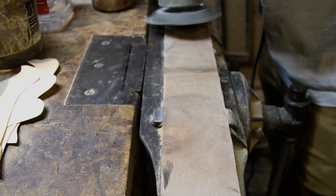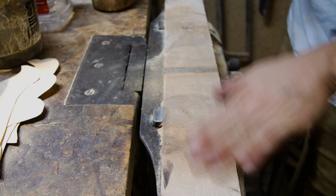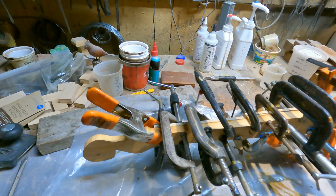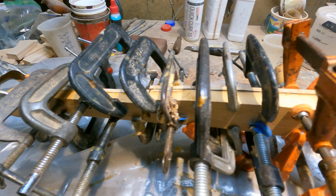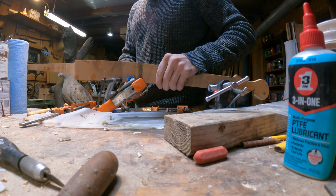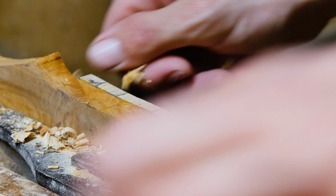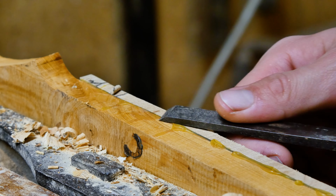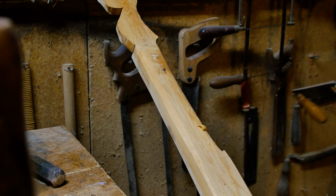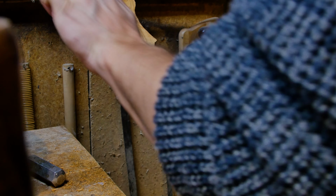We didn't know how it was going to work because of how unstable end grain can be. But yeah, I was getting really excited here. This is a crazy glue up because the end grain was so unstable that I just wanted as many clamps on there as possible. I think I had like 20 something clamps on there. I was getting really excited shaping out the neck because you can see it starting to take form, and it's just such a cool looking, unique concept for a banjo, so I was getting really excited at this point.